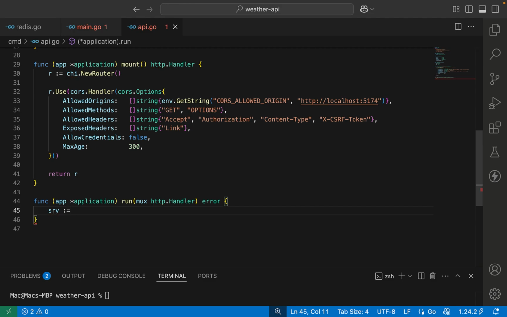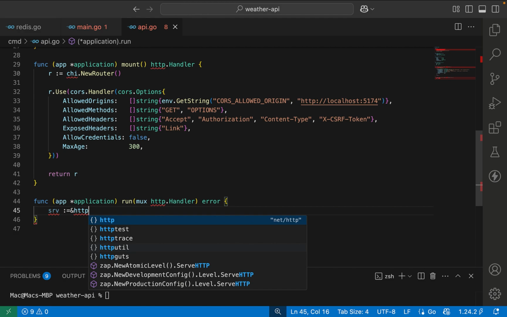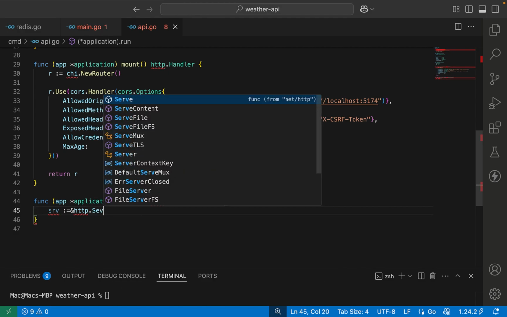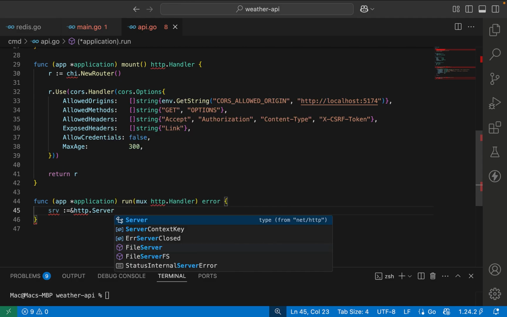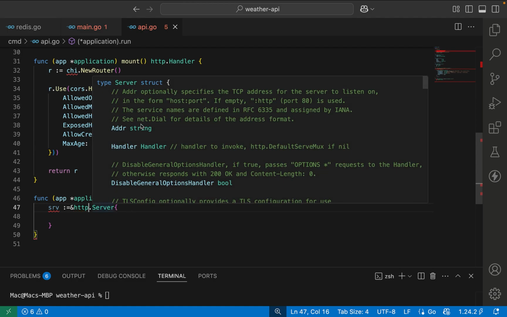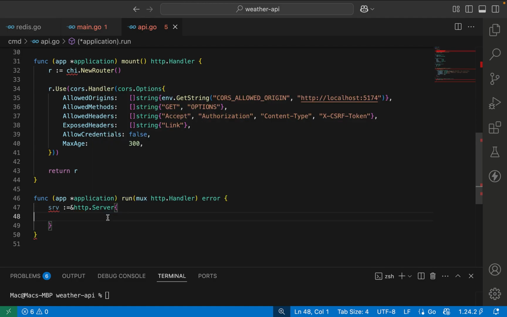So what we are doing here is srv, the server, then we are doing http.Server. http.Server is a struct. So let's get it. Can you see it is a struct?